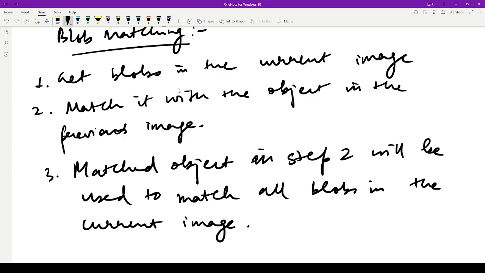If you see that on both sides, that means matching blobs gives you a specific object, and the specific object gives you back the same blob, that means you have been able to track that object. Else you have failed to track the object. And it's not necessarily that the matching is good enough. Again, you have to do a good amount of pre-processing to make sure that you are robust to changes in illumination conditions and other things.